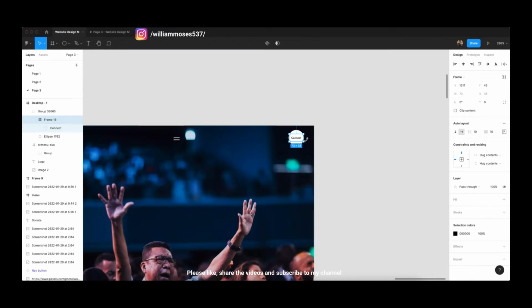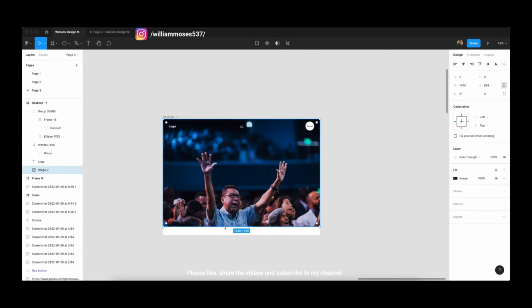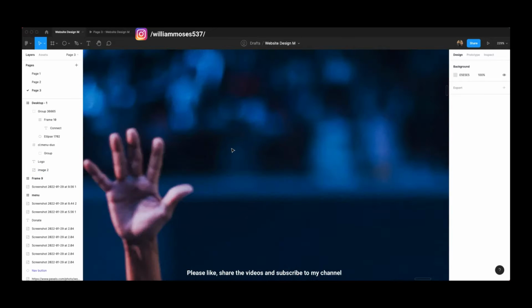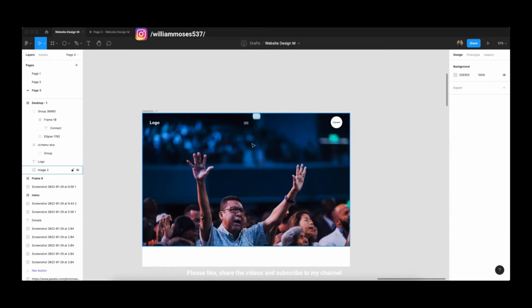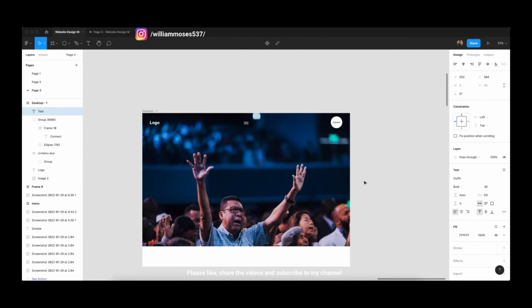And now what we can do is create another section. So before going to that, let's write some text here. Again, select text. You can write here, for example, the church name, like Hosanna Ministries, right? And you can make it bigger for the header section.